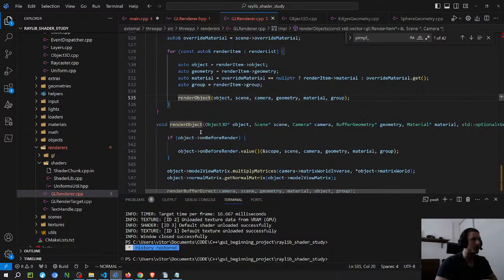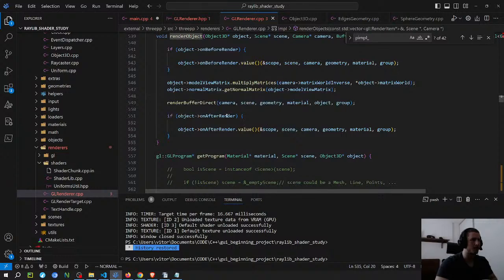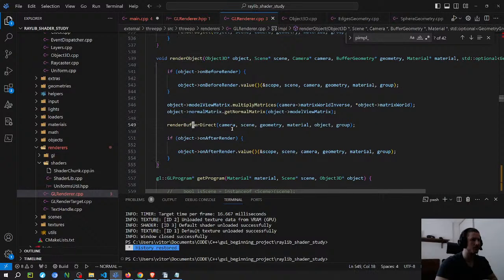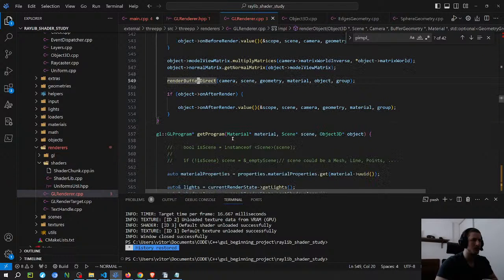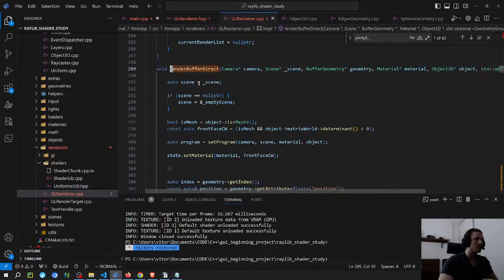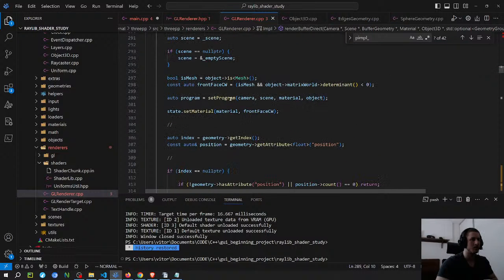Oh, it's because it's this one. So it loops over them, then calls this function. And this is the one that I was looking at the last time, I think, or a couple of days ago. So inside of this function is probably the one that manages the buffer. Set program.